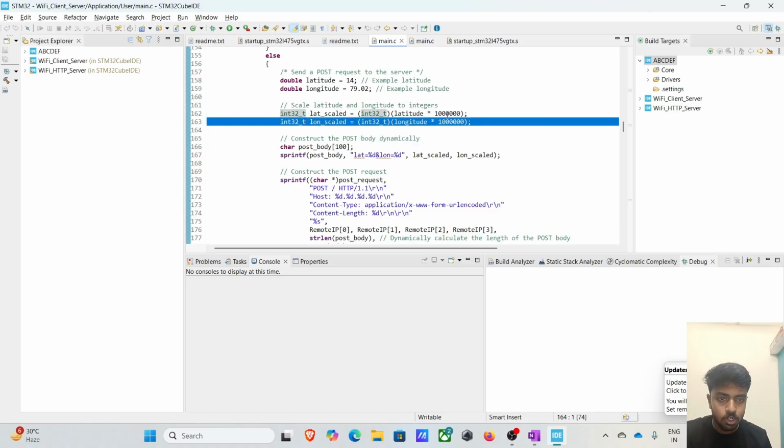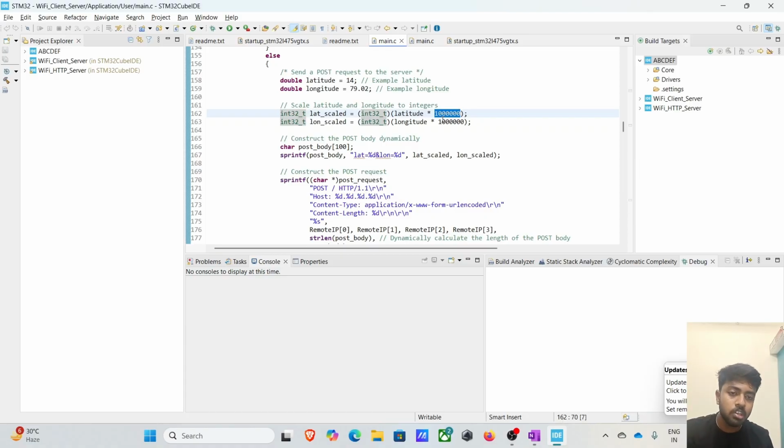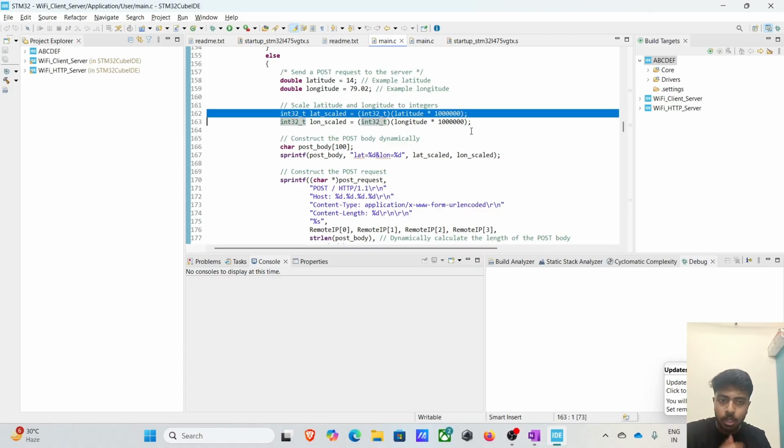It is a particular fixed value, 10 to the power 6. We scale with that, and we descale with that. This board doesn't support the float formatting, the percentage point 2f thing we do in C, right? So we have to multiply it with a number and then descale it with the number. The constant number is 10 to the power 6 here.